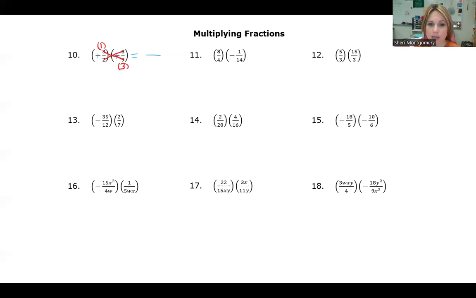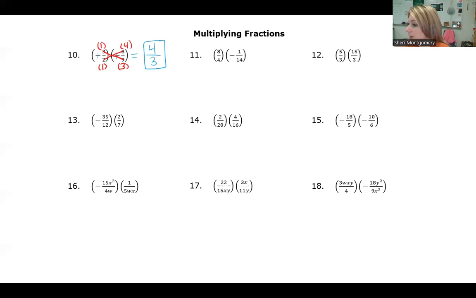Good job. Yep, it sure can. So that would be 1, and then the 4 would go on the top. Sometimes, even once you reduce like that, you can double check to see if you can reduce again. I don't think you can, so we can multiply straight across. I get 1 times 4, and then 1 times 3. That's it.